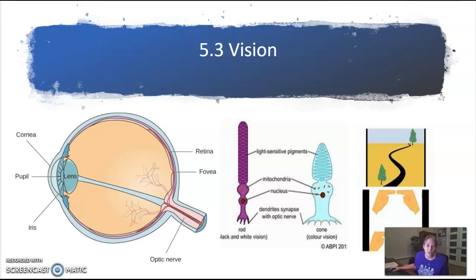While cones are concentrated in the fovea, where images tend to be focused, rods are another type of photoreceptor, and they are located throughout the remainder of the retina. Rods are specialized photoreceptors that work well in low light conditions, and while they lack the spatial resolution and color function of the cones, they are involved in our vision in dimly lit environments, as well as in our perception of movement on the periphery.